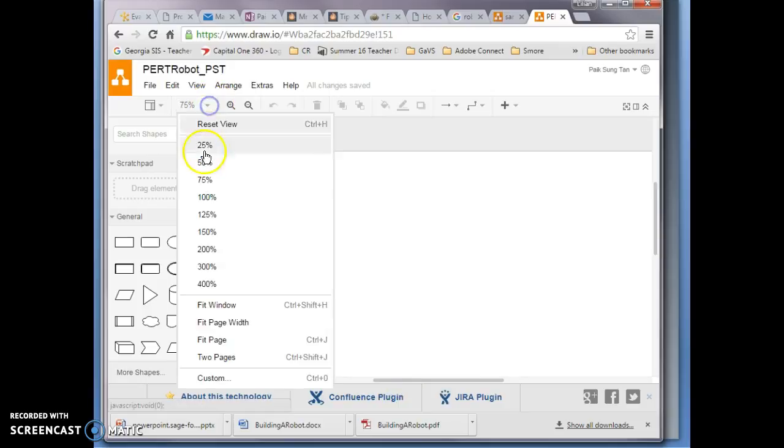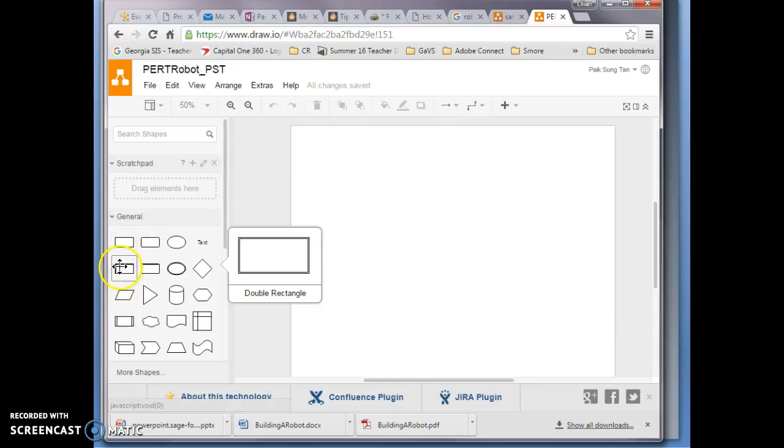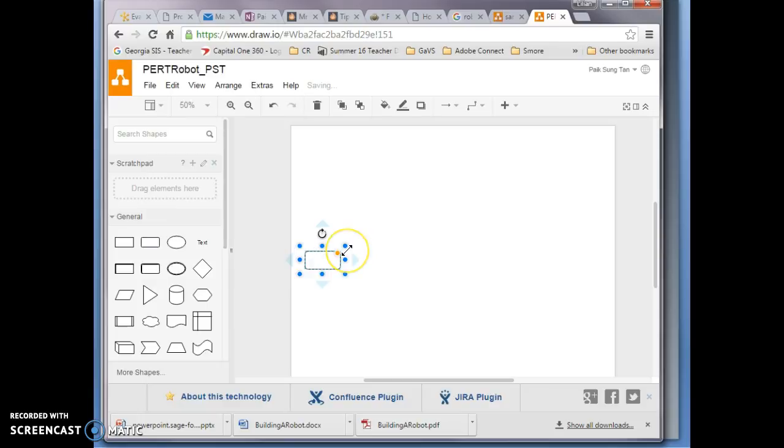If you want to see a big picture of your diagram, you can make it smaller so you show the whole page on the screen. Over here you can drag and drop a rectangle or shape. Once you drag and drop it, you can type your name, type whatever you want to type.